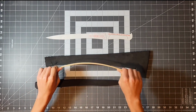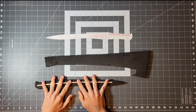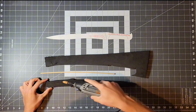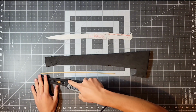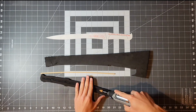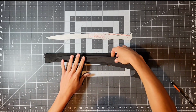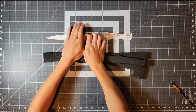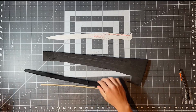Now I am bending the wooden dowel slightly and then pressing it into the 10mm foam. This leaves a mark so that I can come back with my dremel and grind out a spot for the wooden dowel to fit in. Then I placed the wooden dowel in this spot and flipped the piece over onto the other piece of foam. Then I pressed down once again to leave a mark where I could come back with my dremel to grind out.